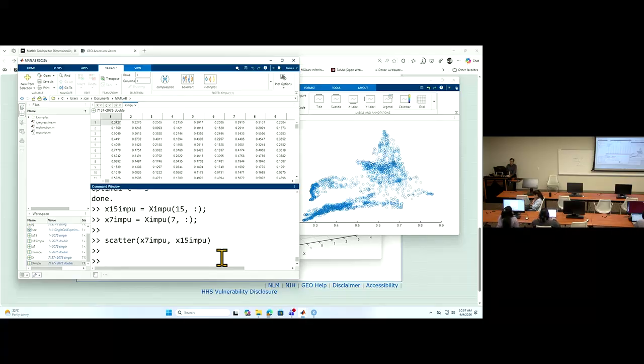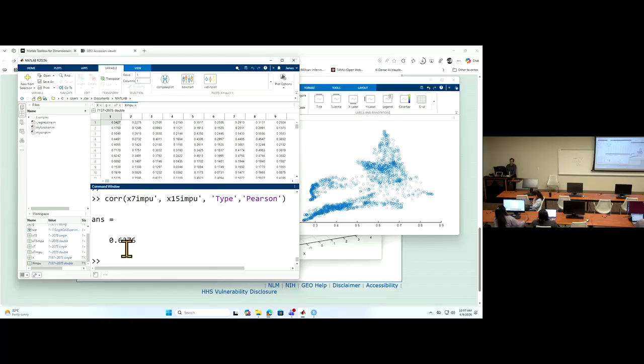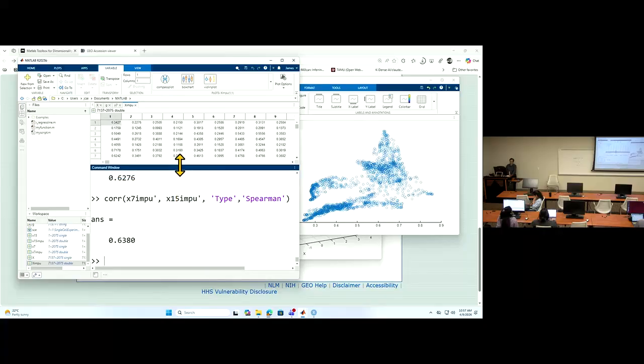Okay, if you do correlation between the imputed version, you get a correlation of 0.62.